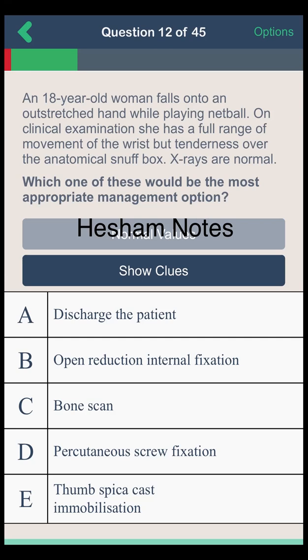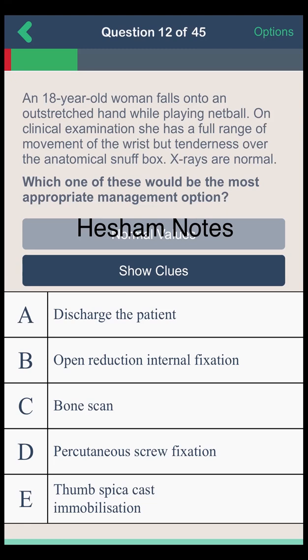So the proximal area will be the area of least blood supply, and this is more vulnerable to avascular necrosis. So for this patient, I fear avascular necrosis of the scaphoid bone. Management of a scaphoid bone fracture will be initially X-ray. If something is apparent, I will deal with it. If nothing is clear in the X-ray, how will I deal with that?